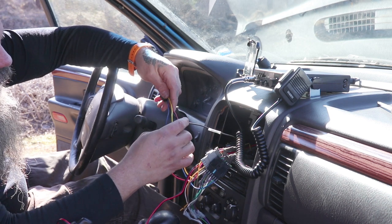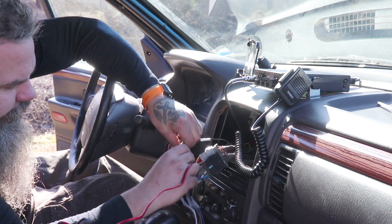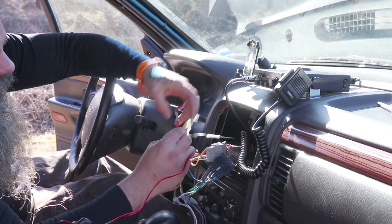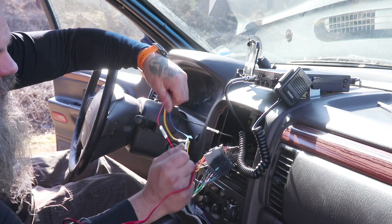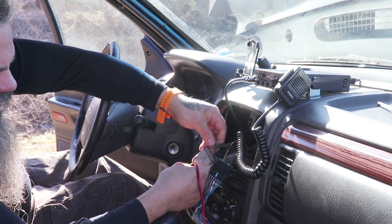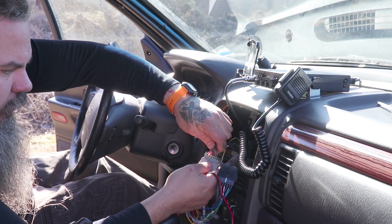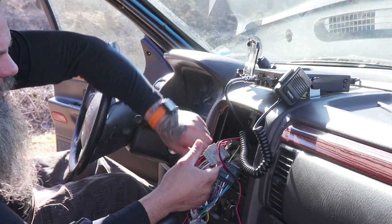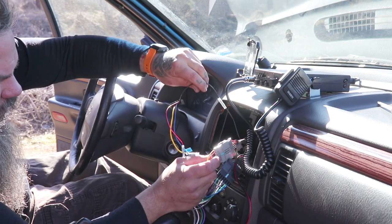Let me read this before I tell you wrong. Actually, we're gonna hook red to red, because the red on this harness is accessory power. Let's see if I can give you the color for the actual Jeep. So it looks like on the harness for the Jeep, you're looking at solid white wire with a red stripe is your AC power. And this ground, I'm not sure where he's got this ground coming from. It's just over here somewhere, coming from somewhere else in that harness.